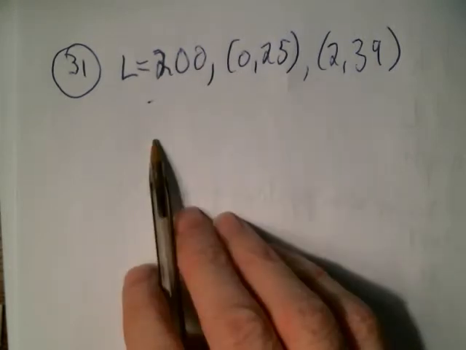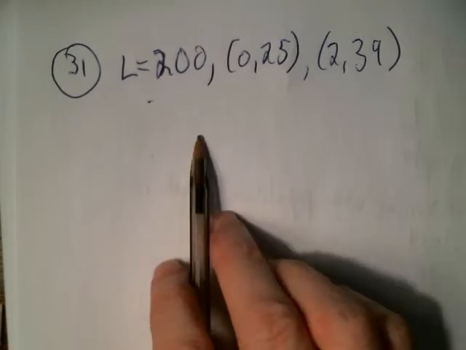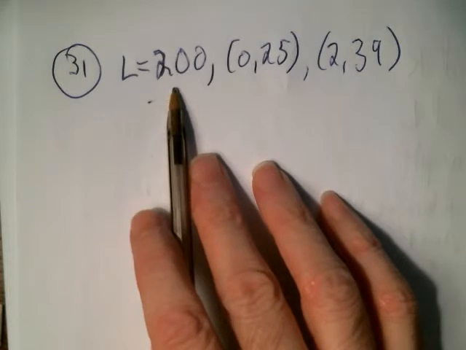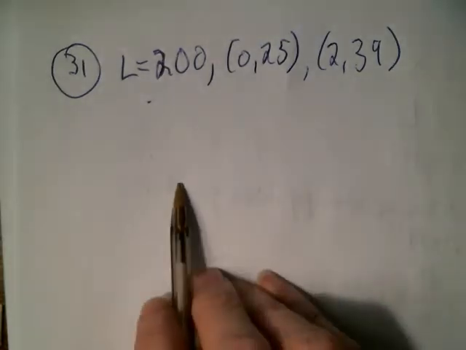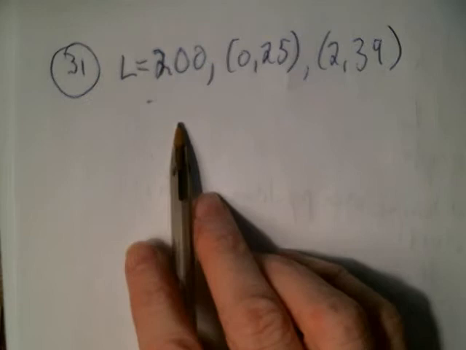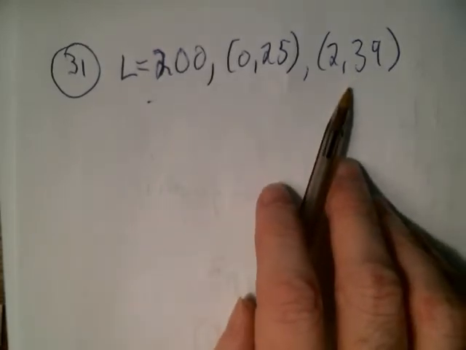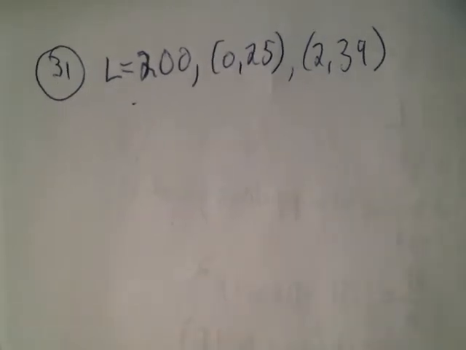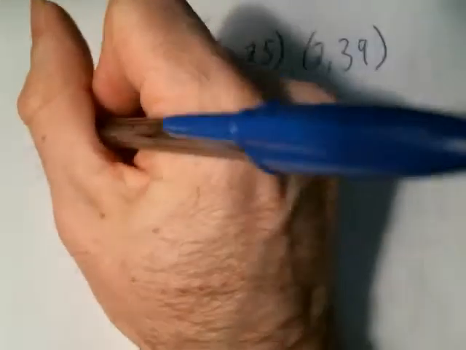What else do they want to know? When will the number of zombies be half the limiting capacity? So when is the number of zombies equal to 100? Then they want you to use Euler's method to approximate the number of zombies at day 5. And then they want you to figure out when the rate of change of the zombies is greatest. In other words, when is it really, really not a good idea to go outside? Okay, so that's the spiel.